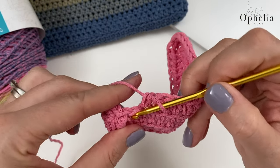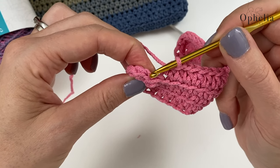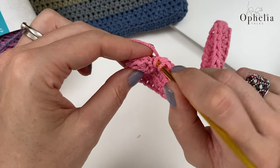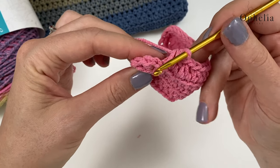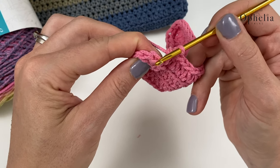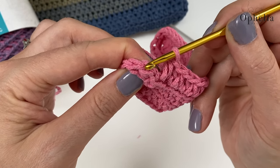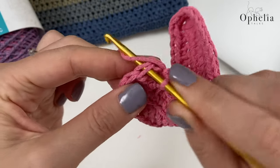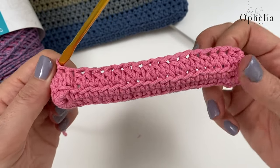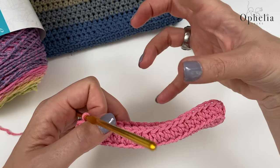I've made it all the way around. At the last few stitches, the turning chain is disregarded in this project — place a stitch in the stitch the chain comes out of, skip the turning chain, then skip the next V as well, and go under the third V to do your slip stitch. This ensures you have no seam. It's lying open right now, but the more rows you do the more it will close up and come together.